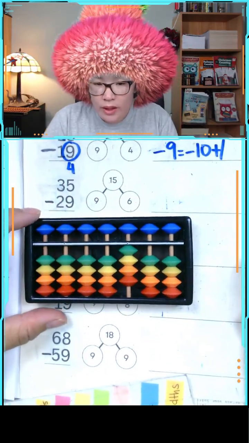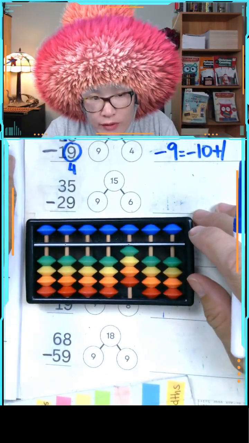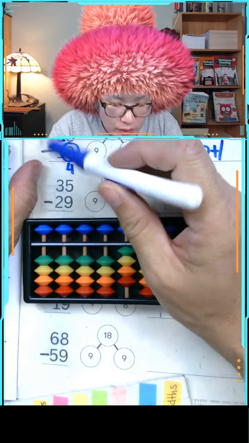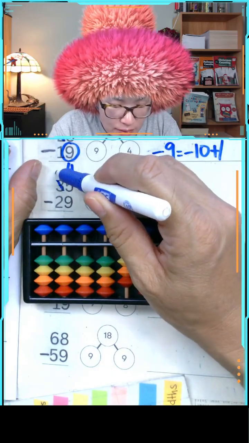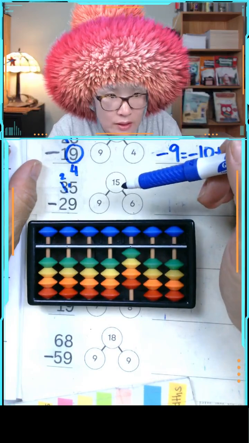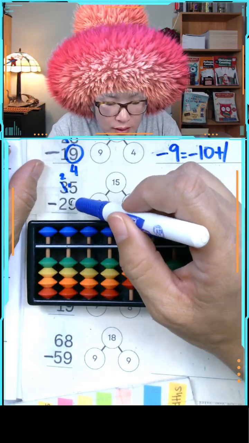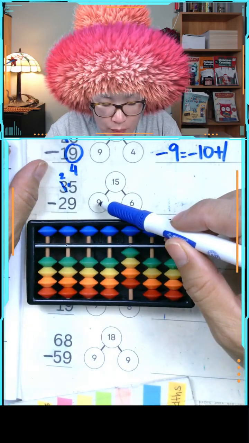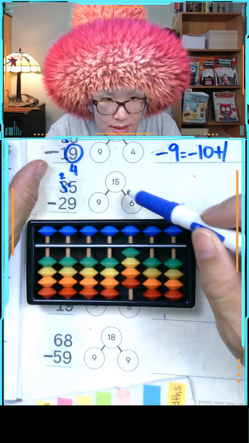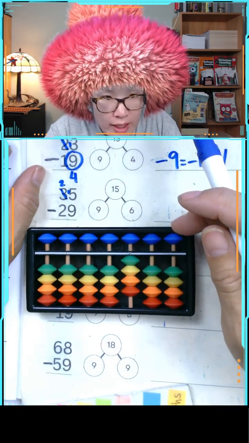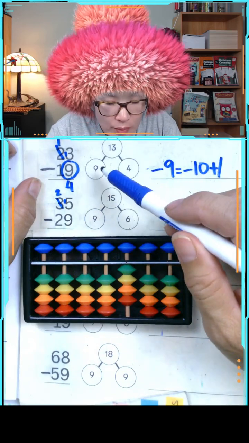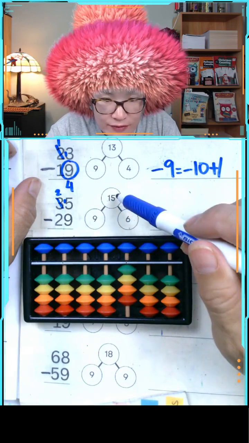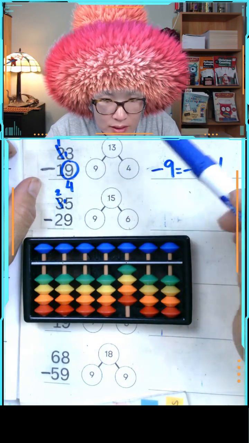We're going to continue on, and I'm going to show you that you have to memorize another set. How is this going to work? Well, it's the same thing. You cross this out, make this a 2, and then make this a 15. So we know that 15 and 9. You need to memorize 9 plus 6 is equal to 15. You can memorize that 9 and 4 is 13, 9 and 6 is 15.